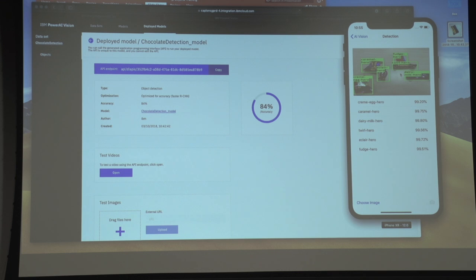Right, so what we've got here has gone through exactly that same process. All we have done is send the image to that other API that you saw me paste in a second ago, and the API said, all right, cool, I see cream egg, I see caramel heroes, and this is my confidence. Then all I've done is take those parameters in the JSON response and use them to populate a table. And then just to show off a bit, I've also done some drawing and drawn the green boxes around the objects. Let's dive into the code.